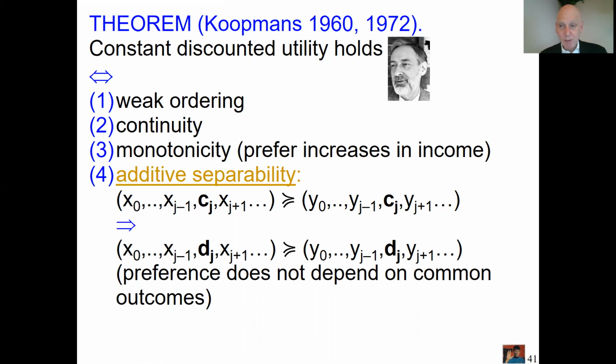So that kind of reasoning, if you have a special aversion to decreases in income, then you will sometimes violate additive separability. In a way, the spirit of separability is that there should be no interaction between outcomes at different time points. That the outcome Cj should not affect how much you evaluate Xj plus 1. But in the example I just gave, that's violated because how much you like Xj plus 1 depends on what happened before. If it is lower than before, you have a special dislike for it.